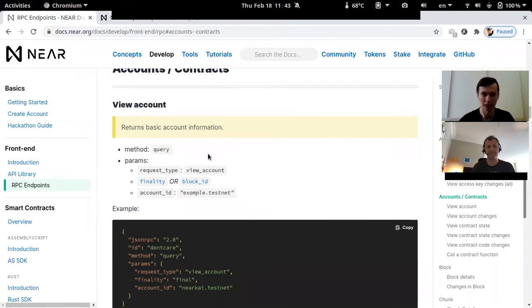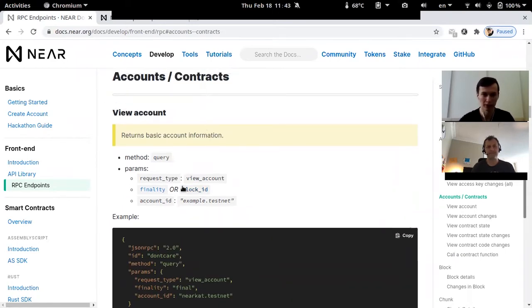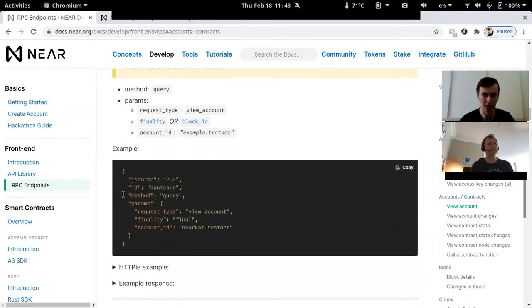Whenever we are talking about contracts, you can always make a view account call to JSON RPC. This is a query you need to issue. You essentially specify that your request type is view account, and specify the time frame that you're interested in.